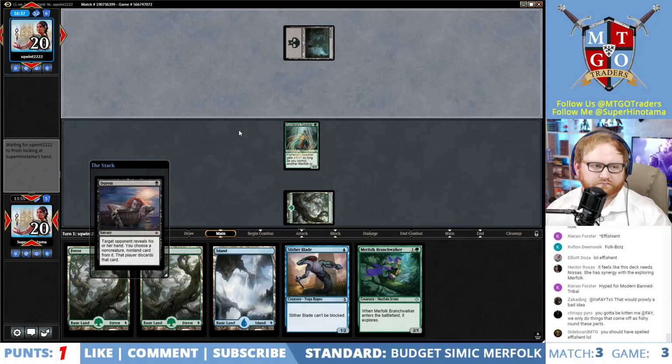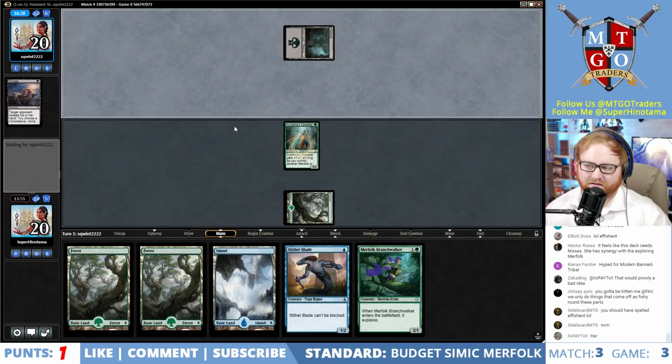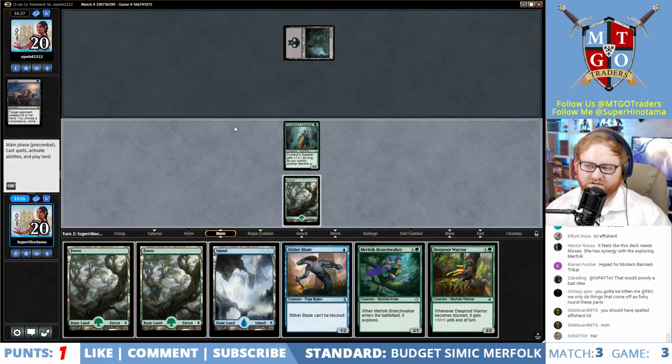Waste of a turn 1. Hide for modern band tribal. That'd be fun. I feel like this deck needs Nissa. She has synergy with the exploring merfolk. That's true. We did go over that.